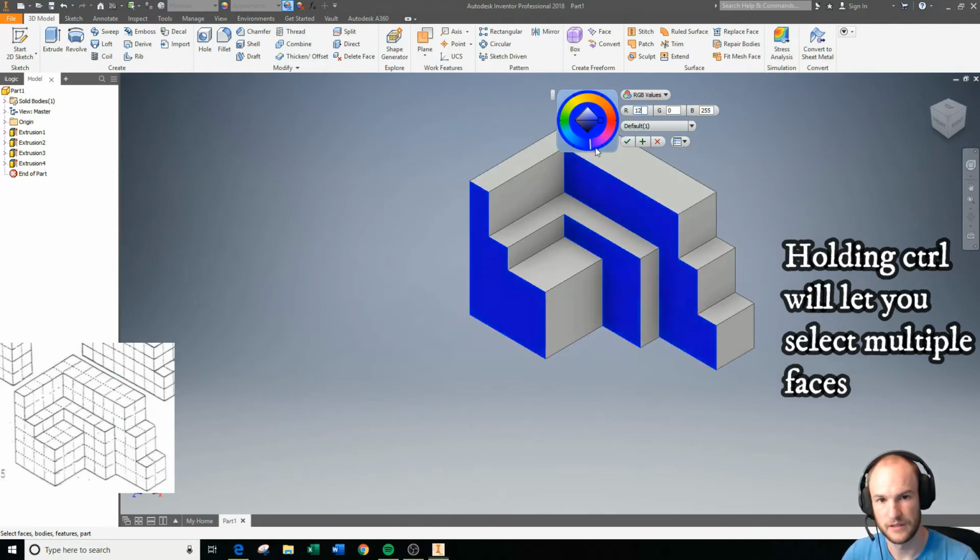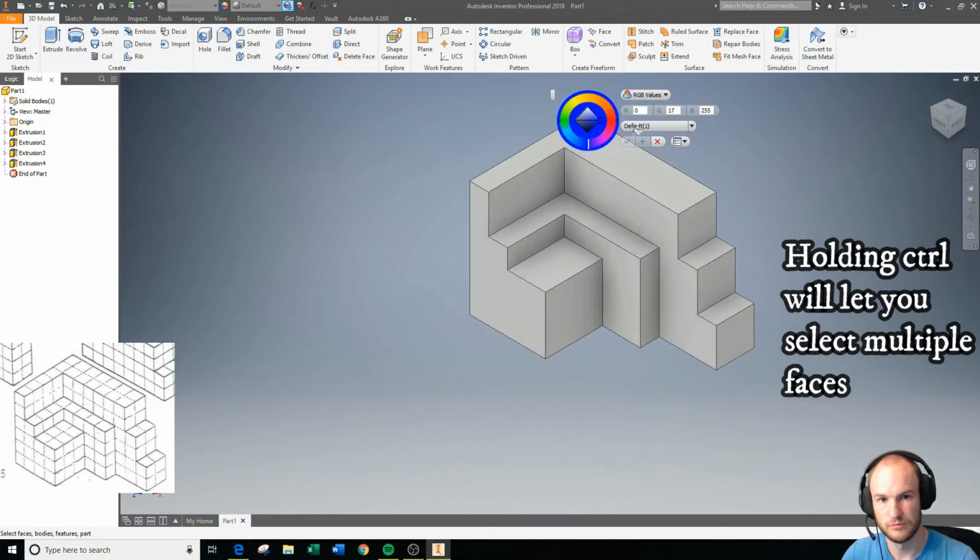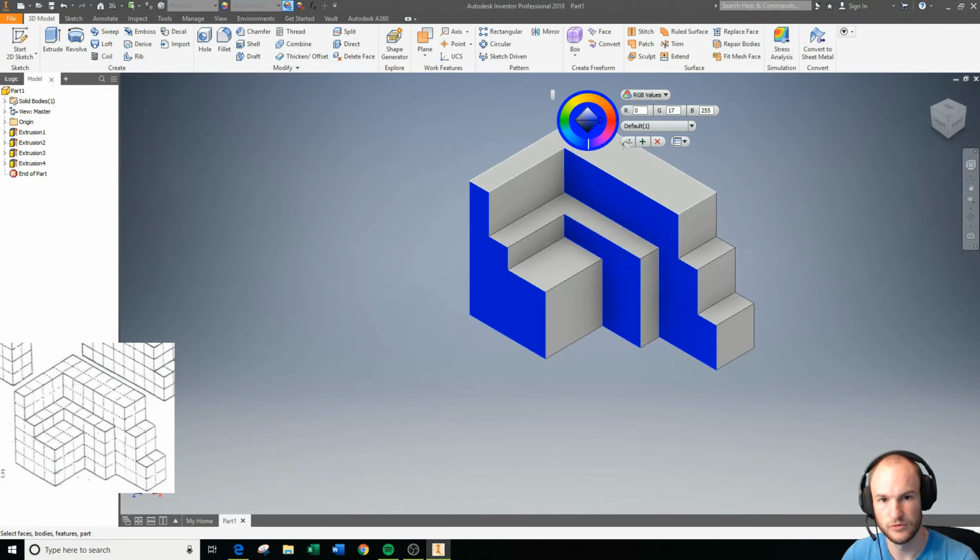And then I'm going to do control, I'm going to do all my front faces are blue. And then I'm going to come back over here and I'm going to make all of my side faces red. It's a little extra.